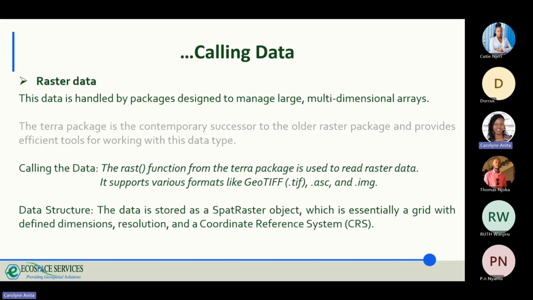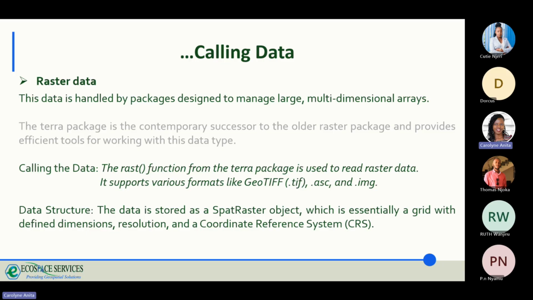And then we have raster data. It's handled by the raster packages. If you remember when we started, we mentioned that you call them with different packages, as R has a lot of packages that are suitable for handling different types of data. So you'll have your packages for calling your raster, your vector, your tabular data, and then you can work with all of this together. For example, I can decide to call raster data and then clip it or mask it to a vector boundary.